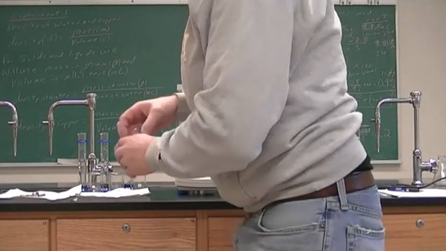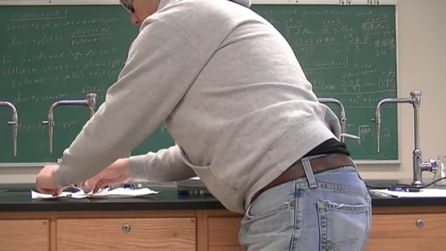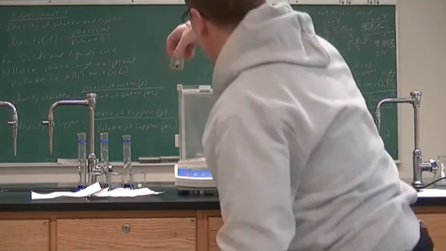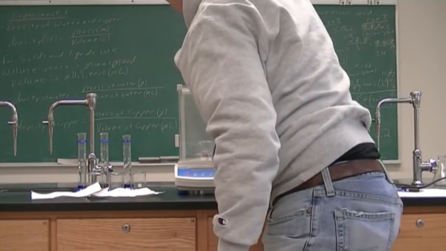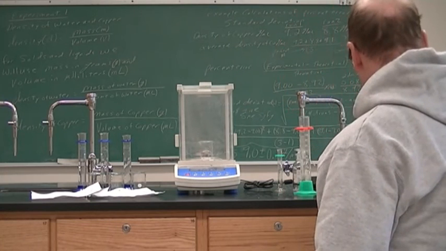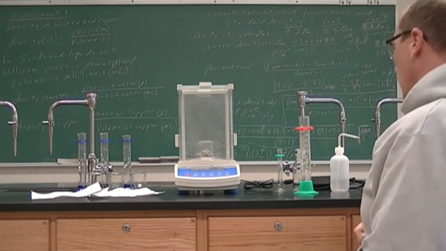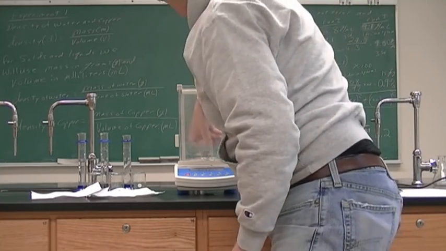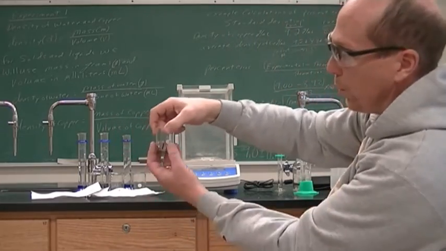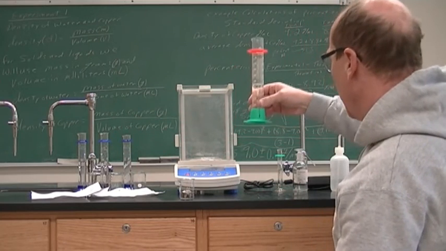All right, so now we're going to take our unknown solid and put it carefully in the beaker. If you throw it in the beaker, you might break the beaker. So we put it carefully in the beaker and we are going to weigh it again. This now has a mass of 82.4319 grams. All right, and so just like we did with the pennies, well, we had the mass of the beaker empty, we have the mass of the beaker with the unknown. From those two data points, we know the mass of the unknown.